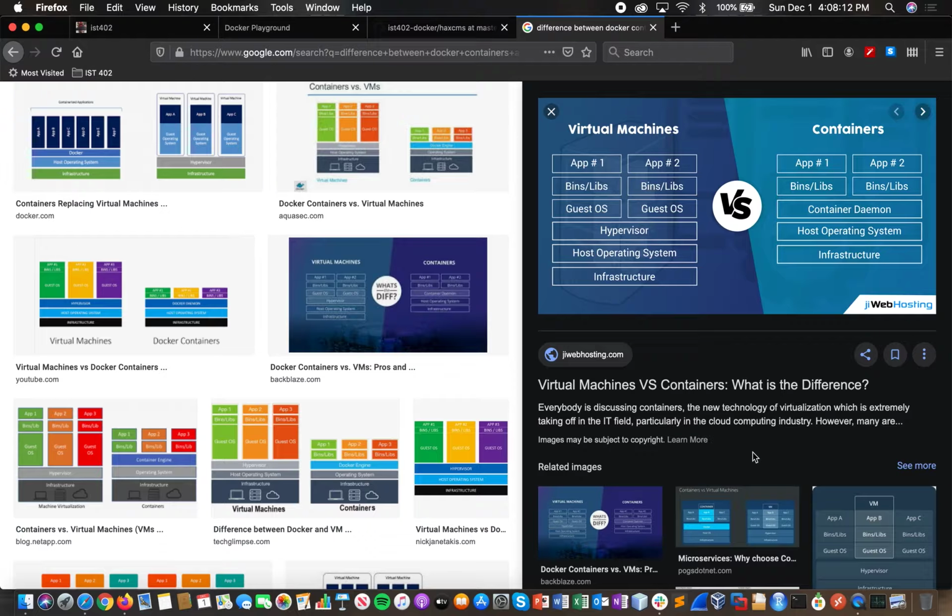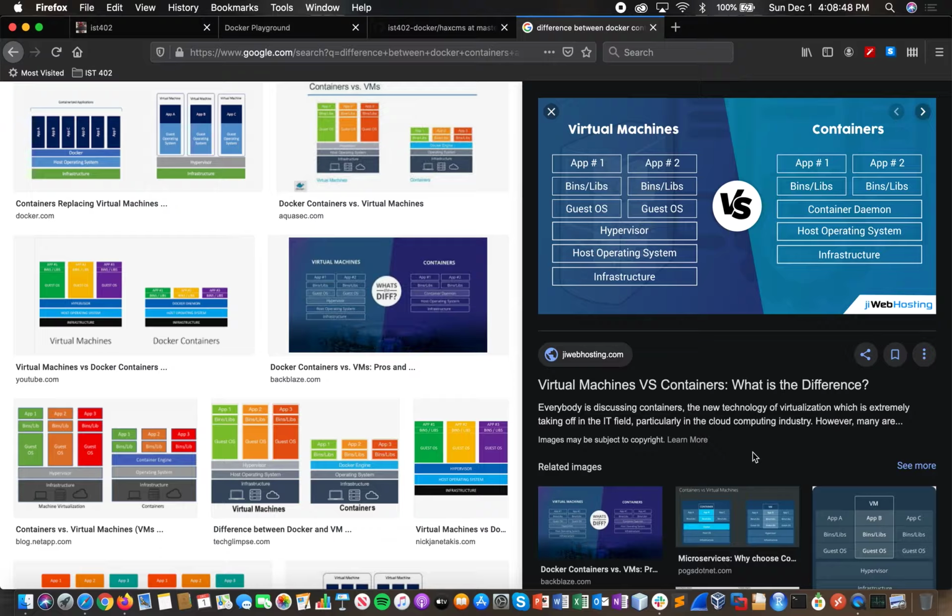Now the main difference between that and containers is that containers have the infrastructure and the host operating system as well, but instead of having the hypervisor with a virtual machine and the guest operating system, it has something called a container. Now, this container operates in the same manner, but just in a much more efficient way. It contains an instance of whatever website or program or software you're looking to run on your operating system or your device, but it operates in a much more efficient way.